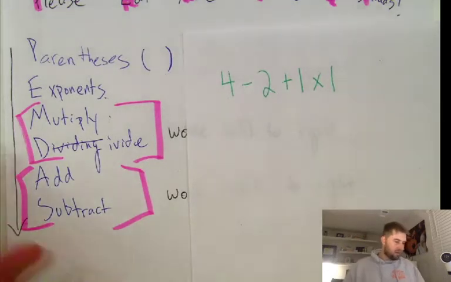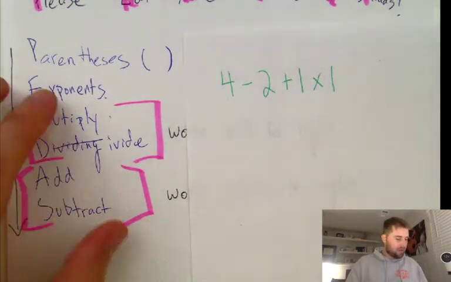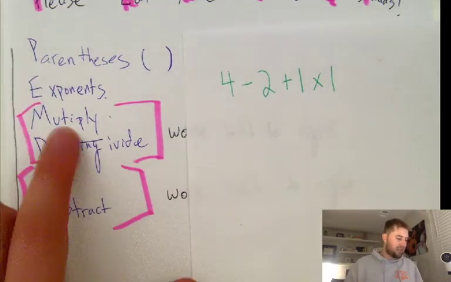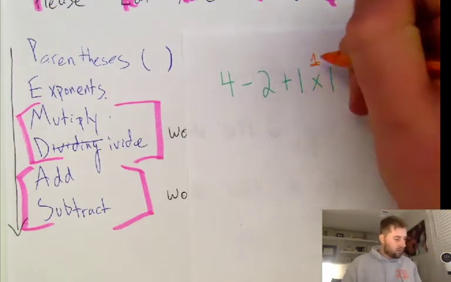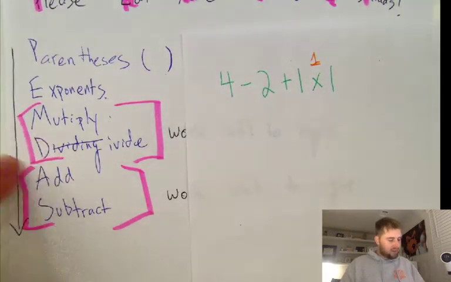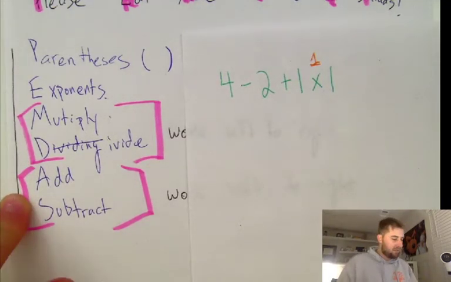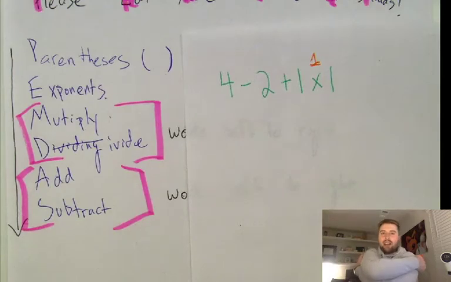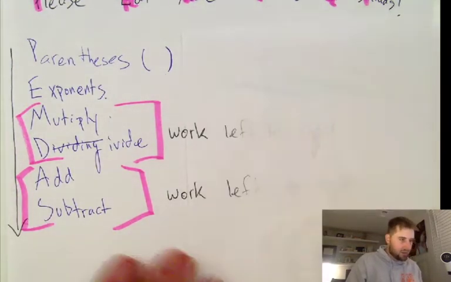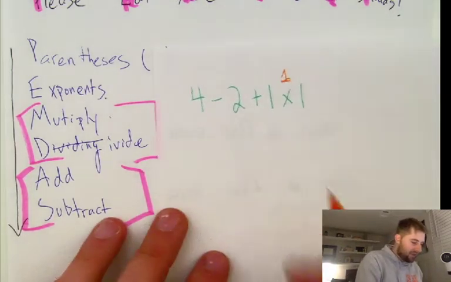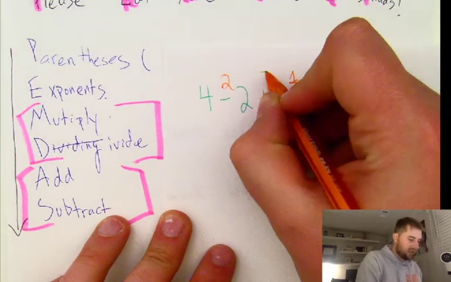So again, there's no parentheses here, no bananas, no whatever you want to call this. No exponents because there won't be any. There is some multiplication and division, so we're going to do this first. So no division. Now we're down to the add and subtract. Now I know add comes first on our list, but remember we group those. They're such good friends, they always hang out together. So we work these from left to right. It says it right there, work left to right. So on the left side is going to be our subtraction here. And then we are going to do the addition last.